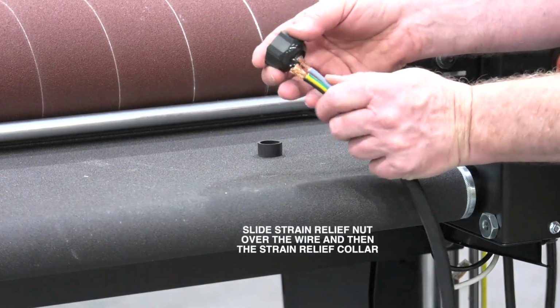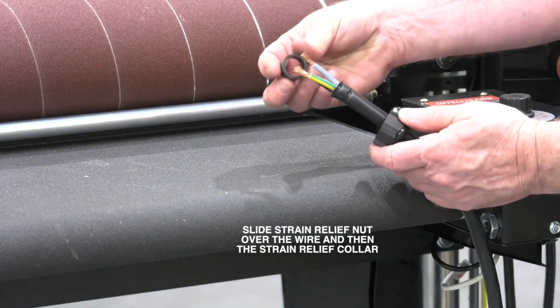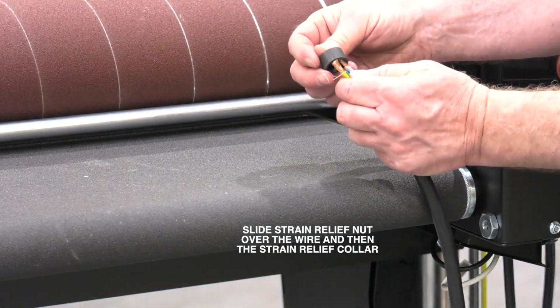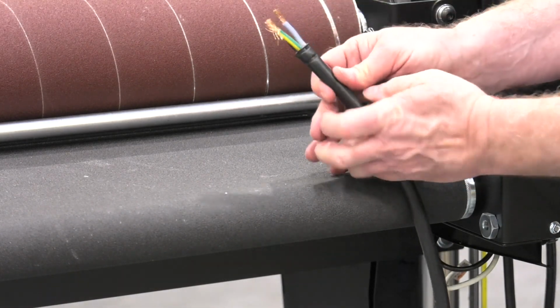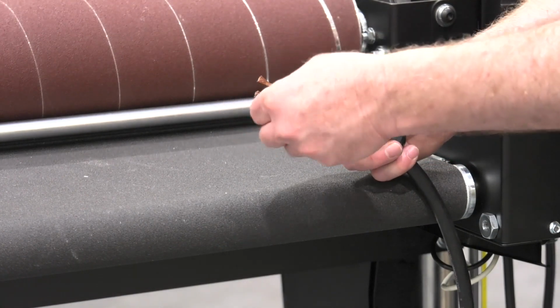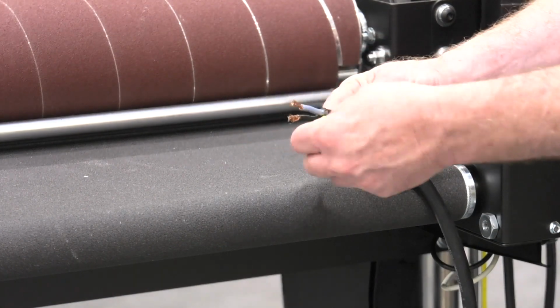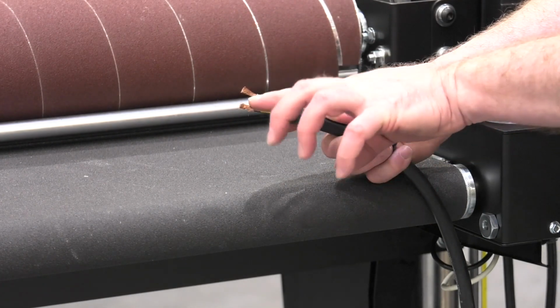Slide the strain relief nut over the end of the wire. And then the strain relief collar goes over that next. And now you're ready to install this. We've already gone through and bared the end of the wire and the end of each of these strands. You'll make sure that these are tight. And now we can stick it through the side hole in the box and make the connections.